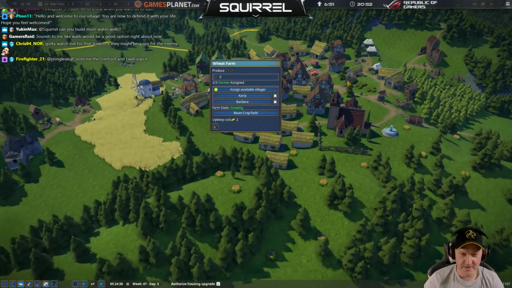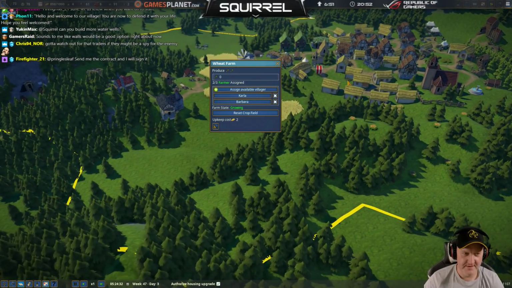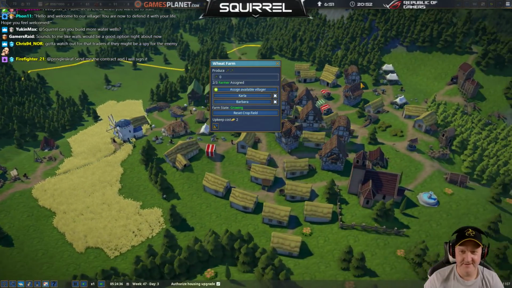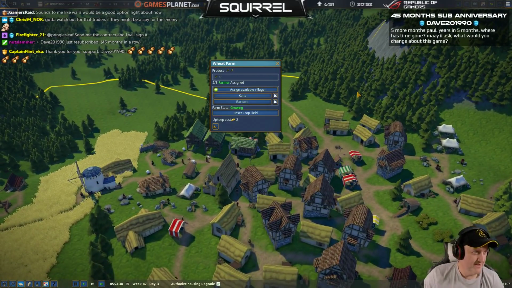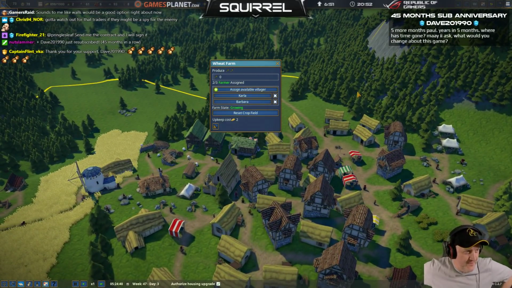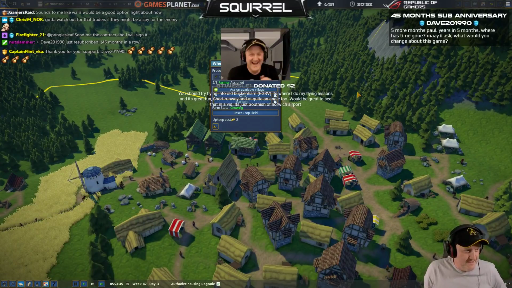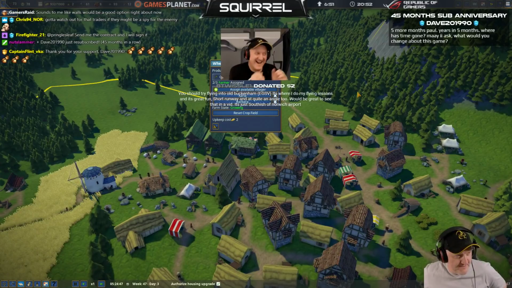I wish it'd tell you when they actually arrived and you can use them. It says 2 new villagers have arrived, and they haven't. It's like 5 minutes later they turn up. Dave, 45 months, 5 more months, years in 5 months.